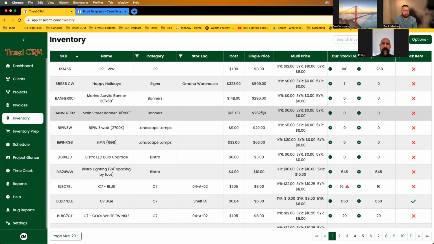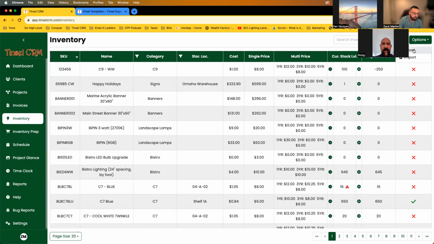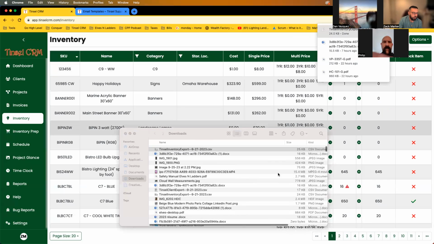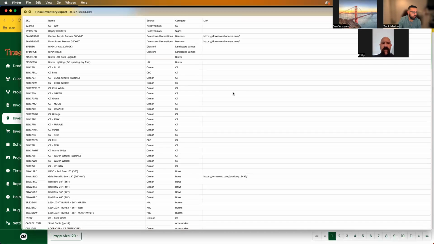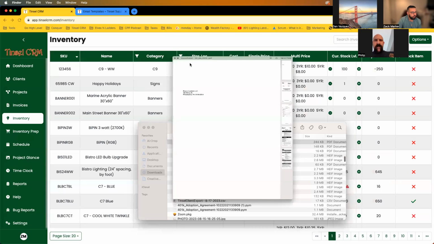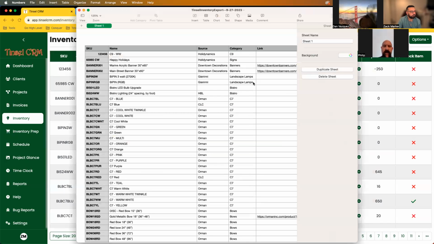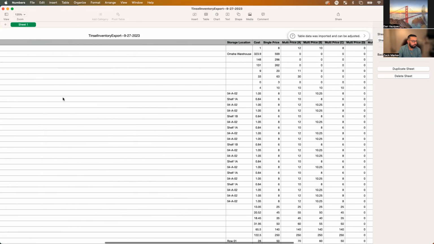The alternative option here is you can hit options, export. This will export a CSV. If I open that CSV, if you do this with a blank one, you should just see headers. So you can see the headers in here. Now you can fill out all this information. Let me open this for real, actually, so you guys can see what it looks like. All right, so now I have this CSV in here, and I can go ahead and fill all of this out, and then upload it.